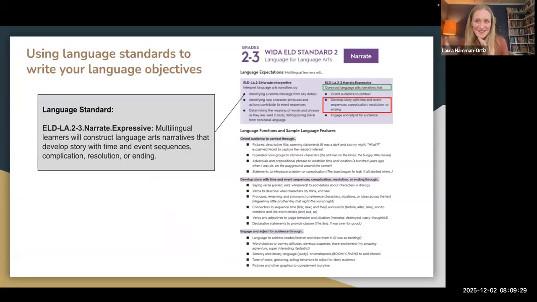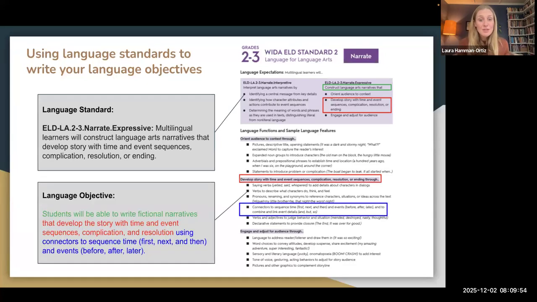All right, and so here is how we then connect language standards to write our language objectives. As I mentioned in the last video, WIDA has some amazing resources for helping us do this, both in terms of the ELD framework and the Marco DLE framework, which are similar in the way they're structured. And so I can start with this standards document here. We looked at the standard in the last video, and I can pull out my language objective from some of the examples of what those functions and features look like below.